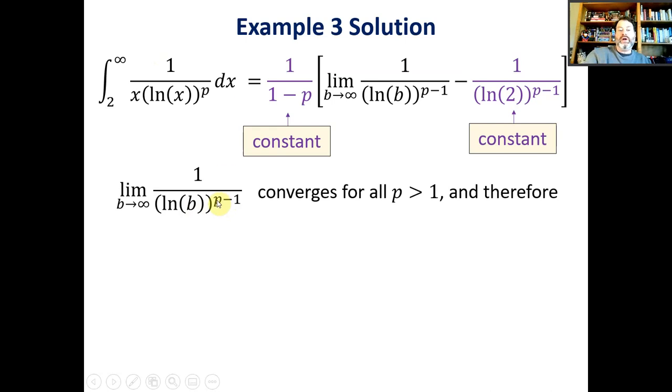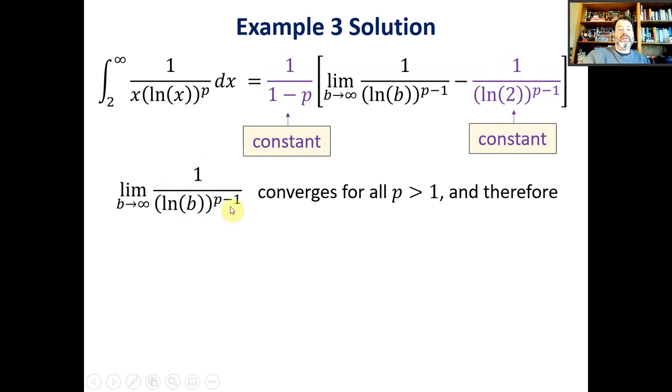But for example, if you plug in 2, infinity to the first power is still infinity. If you plug in, for example, 1.1, infinity to the 1.1 minus 1 is still infinity. So again, infinity to any positive power is infinity. So this thing is going to converge. Like 1 divided by infinity, the limit is going to some finite value. This thing might end up being 0. But this is a constant, so it converges.